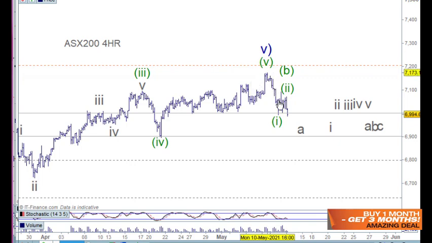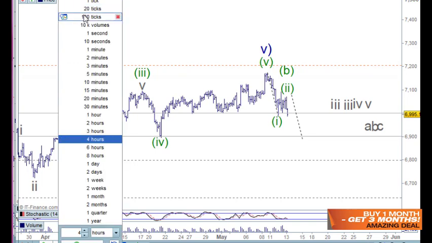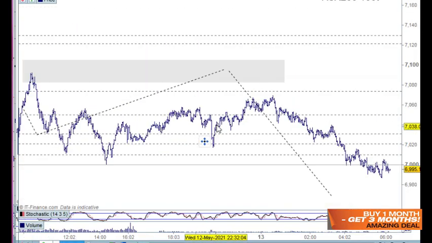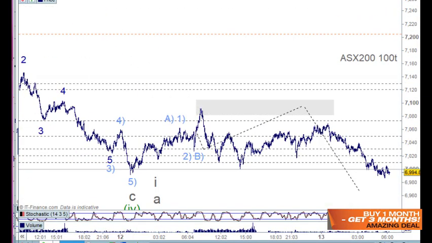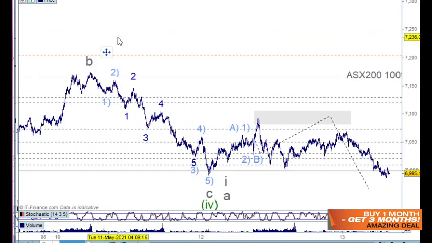So we could say just on the onset of the length of that to the length of this here, we could expect a move down to the 6-9 here. That wouldn't be too far. That wouldn't be pushing the bow too far at that point. So I don't know if that's going to be wave 3 or wave C at that point. I think we could just about go to the tick chart from here, just to go back over what we did yesterday. Bring a little bit more data in, that'd be enough.